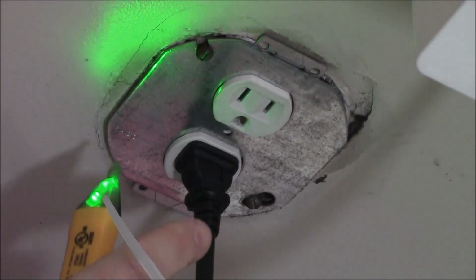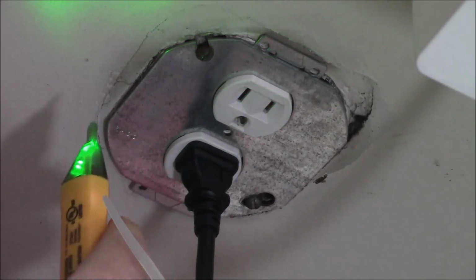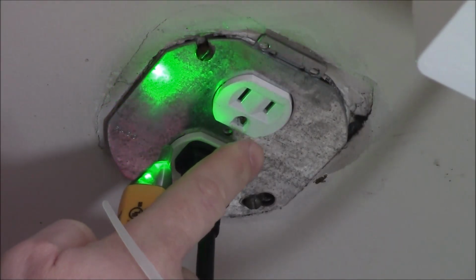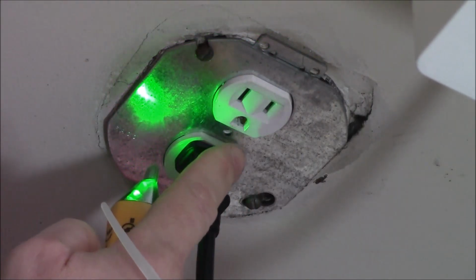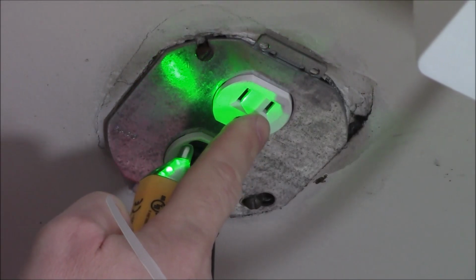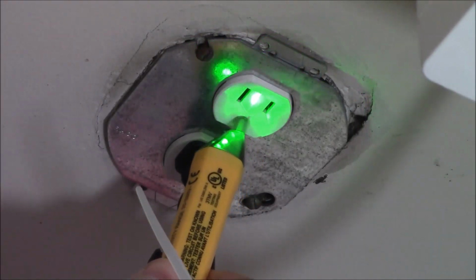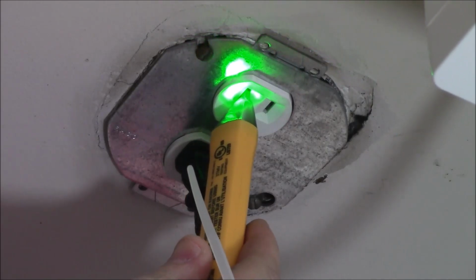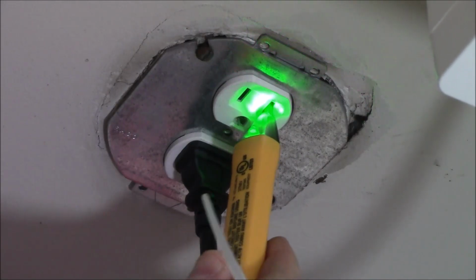But when we take a look at a standard plug like you would have throughout your house powering pretty much any outlet, what you'll see are also 3 different openings. You're going to have a ground, a neutral, and then a hot. Now the way you can normally tell these apart, the small one down here at the bottom is going to be the ground. The large opening is going to be the neutral, and then the small opening will be the hot. To verify this, we'll go ahead and take our tester, put it in the ground, nothing's going to happen. We'll go ahead and put that in the neutral, nothing's going to happen. And then when we put it in the hot, it's going to verify there is power at the outlet.